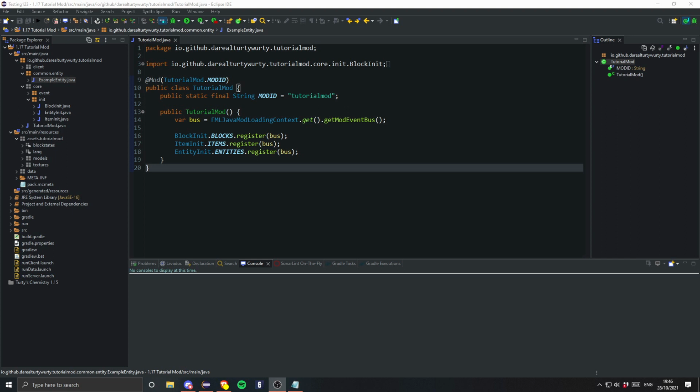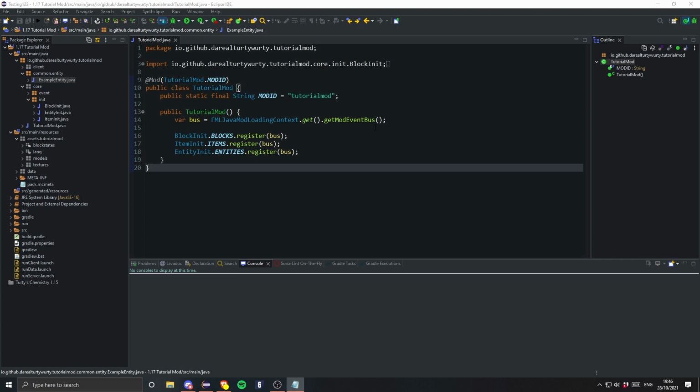Minecraft 1.17. In this one, we are just going to cover some of the things that I did not manage to do inside of our entity tutorial, as it would have taken a lot longer and the video was already getting quite long. And the three things we are going to go ahead and do is the spawn eggs, the loot tables, and the sounds. So let's go ahead and get started with that.